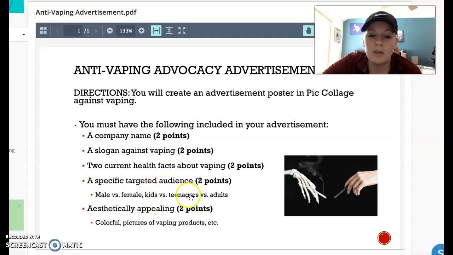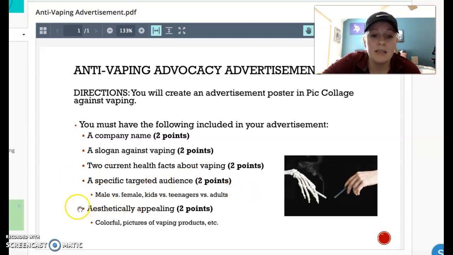That might help guide you in the right direction as far as how to target your audience. Keep in mind the facts that you find, the colors that you use, the pictures that you use, and that'll help you with this component.